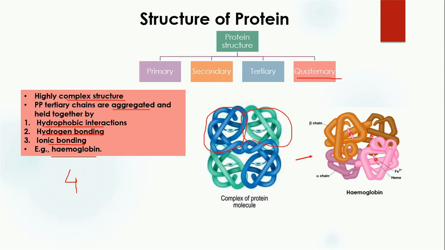Here you can see the third and fourth tertiary structures. These four tertiary structures aggregate or cluster with each other to form the quaternary structure. So in hemoglobin, two alpha chains and two beta chains are joined together as an example of quaternary structure. That was all about the structure of proteins. If you have any questions, you can ask in the comment section — I'll see you in the next video.